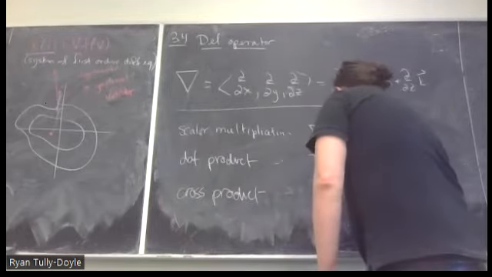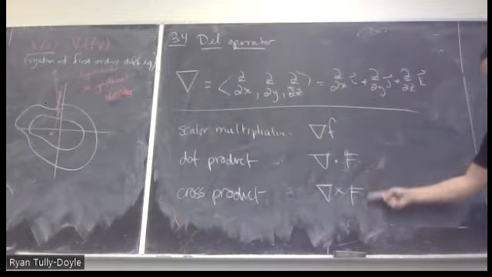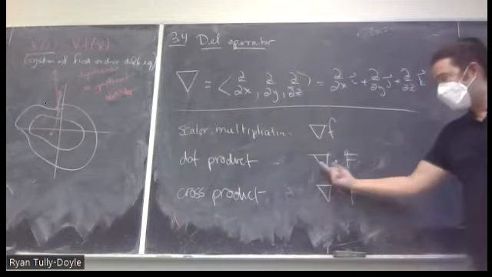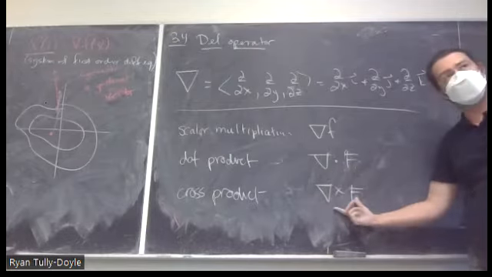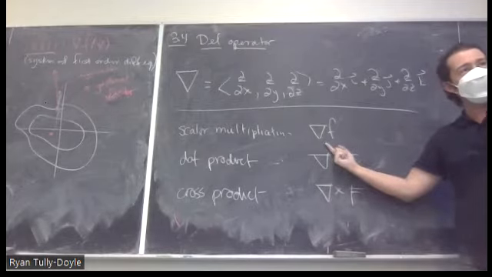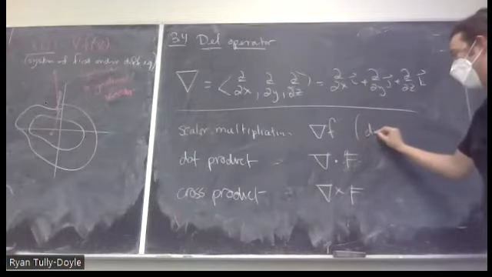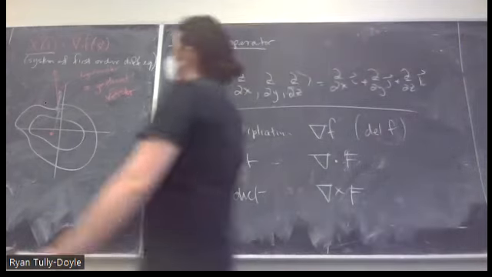And we're going to have to be a little bit careful about how we define the functions we do this with, because these are going to have to go along with the structure that we've set up. When I take a dot product, I've got to take a dot product of vectors. When I take a cross product, I have to have a cross product of vectors. But that one, we've already seen that one. I mean, del f, the way you say this is del f. Del f is the gradient.